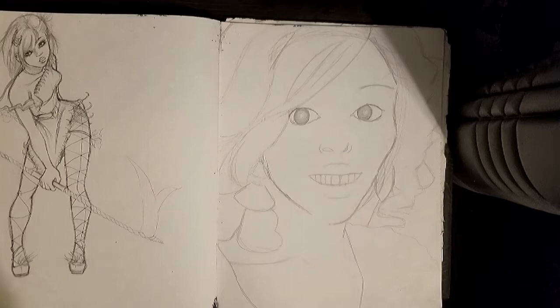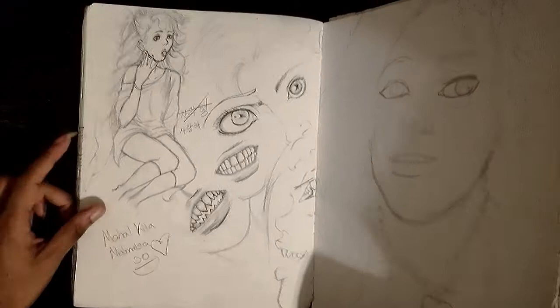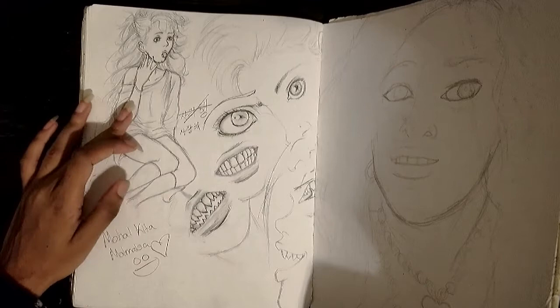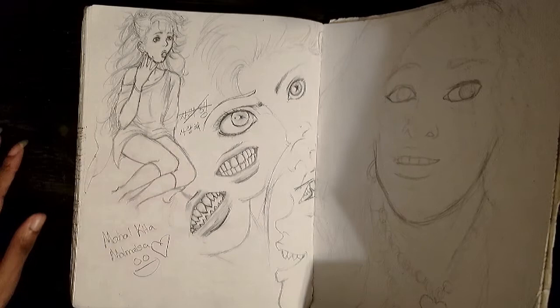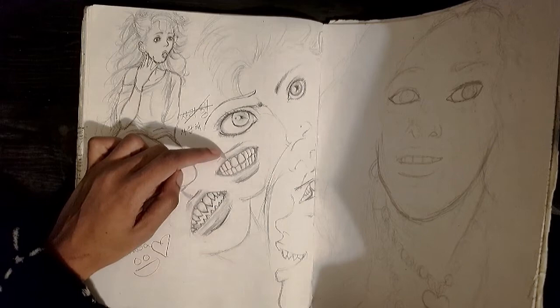I just draw, guys, you know, I just draw. This? Yeah, this is just a random page. I threw a random thumb here, a random chick. Eyes and mouths. I guess I was just practicing drawing mouths and teeth, because you don't want the teeth to look all weird. Like, this doesn't look bad, even though they're all defined. And this one has teeth in their eyes. I don't know if you can see that.